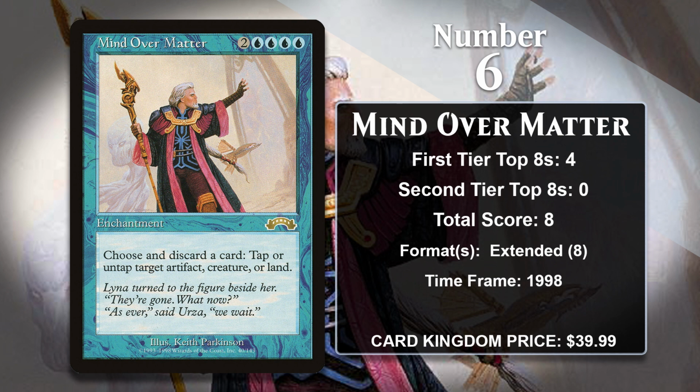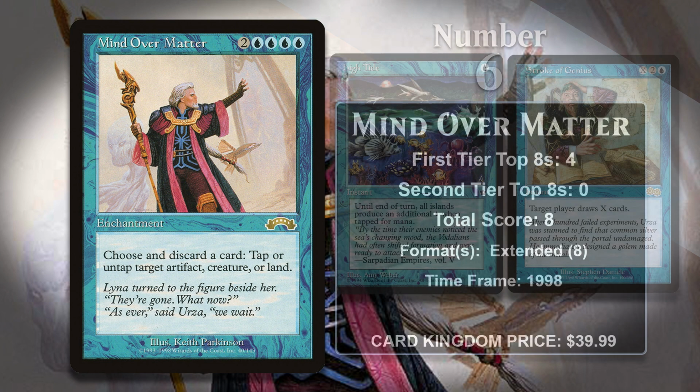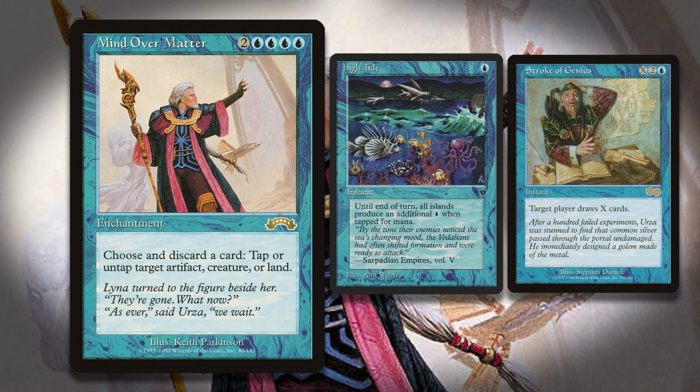It gained all of its points at Pro Tour Rome in 1998, which was an extended event, and it pretty much dominated. It was abused by two different combo decks. One of them looked to use High Tide to make islands produce more mana, so discarding cards to Mind Over Matter allowed you to produce silly amounts of mana.